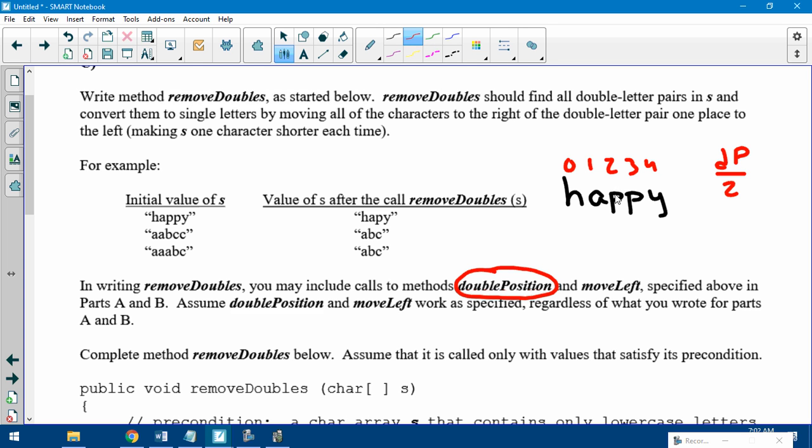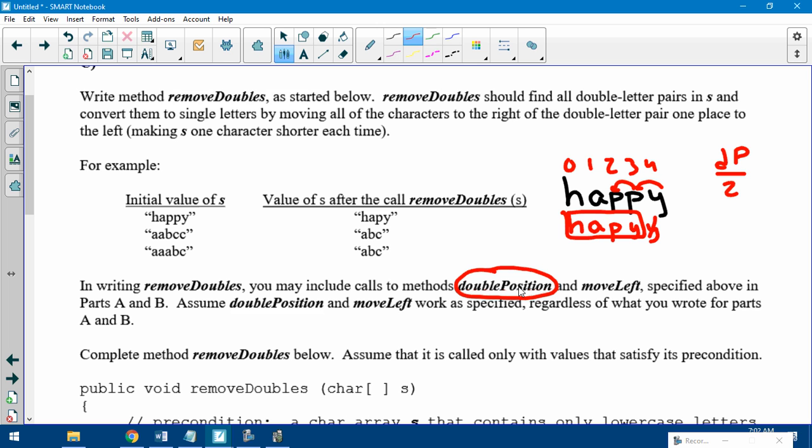Then I want to remove essentially one of these, and it does that by moving all the characters to the right of the double letter pair 1 space to the left. So if I move this P on top of this one, this Y on top of that P, then this would look like HAPY with an extra Y on the end. And then I could truncate it and chop off that extra end.